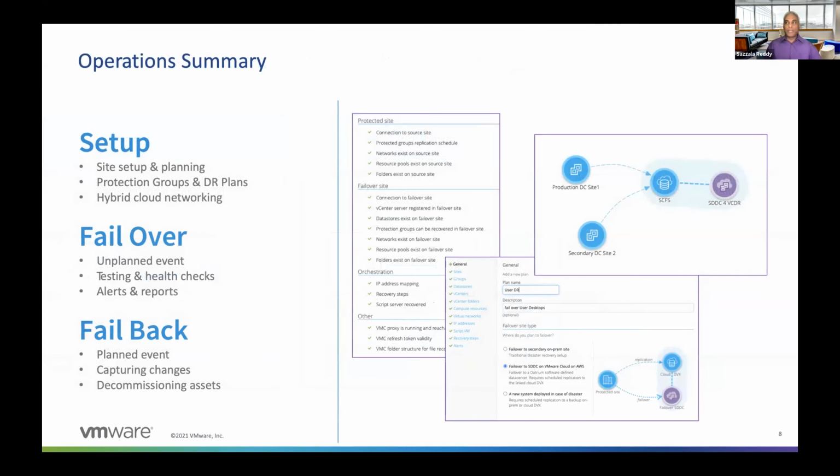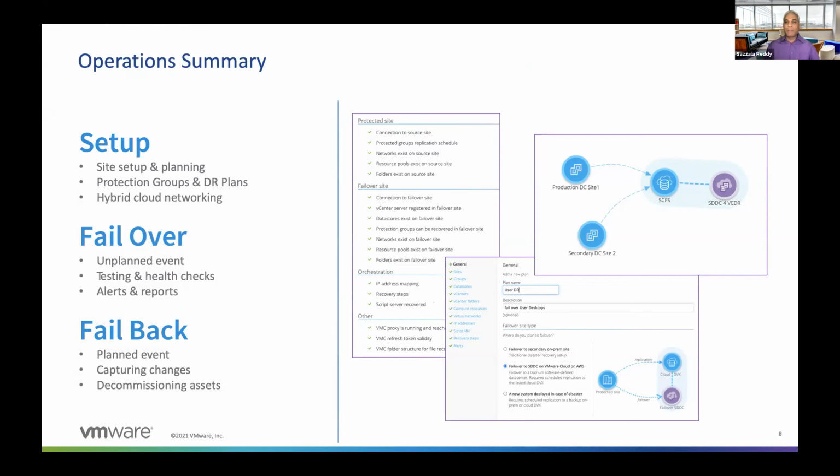So the three things. The question then is, we said SaaS, we said it's easy to use, but what are the things you have to do? I'll be showing the demo as well, but I want to walk you through the simple things. The first thing you have to set up is what sites you want to protect. You have to tell us what you want to protect. Also, you have to create protection groups, as we call them, for backup policies, and set up DR runbook plans so that you have a failover plan properly set up, and some networking things, because you have to send data from your on-prem to the cloud. So it's a fairly straightforward setup.